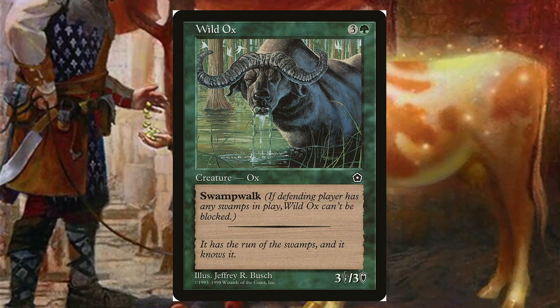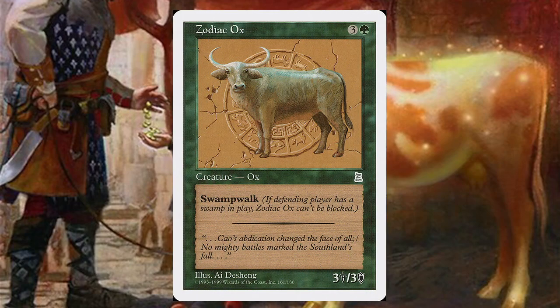Wild Ox for 3 and a green. It's a 3/3 with Swamp Walk. That is a Swamp Ox. Zodiac Ox. I told you we'd be seeing some more of these. For 3 and a green, it is a 3/3 with Swamp Walk.